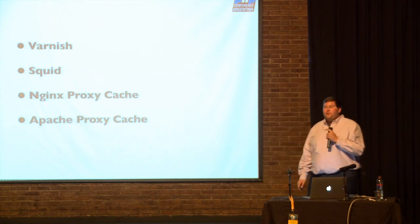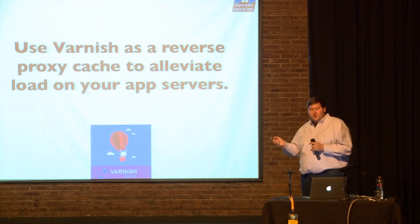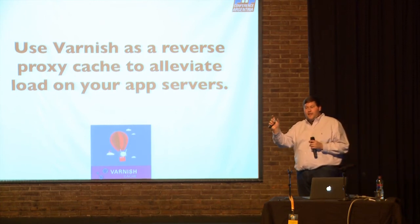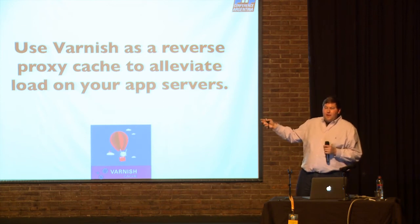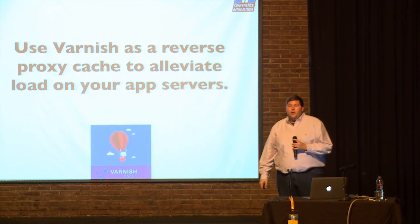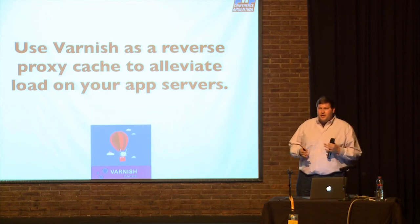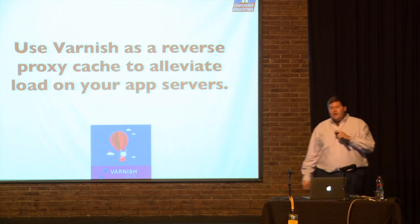So Symfony just provides the ESI include tag as part of the templating system, but Varnish is what does the actual processing. So Varnish is going to say, okay, I have this cache content. Inside of this cache content is an ESI include. Now I need to make another request to the back end to get that data, and then I'll stitch it together and serve that to the end user. But this works quite well. You can have multiple ESI include tags in content. So if you want to have 3 sections that are dynamic and the rest is cacheable, that's possible as well. But yeah, that's highly recommended.